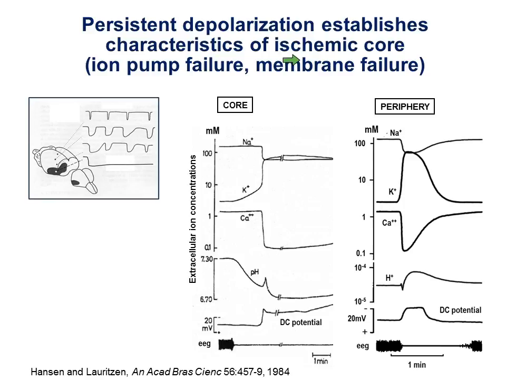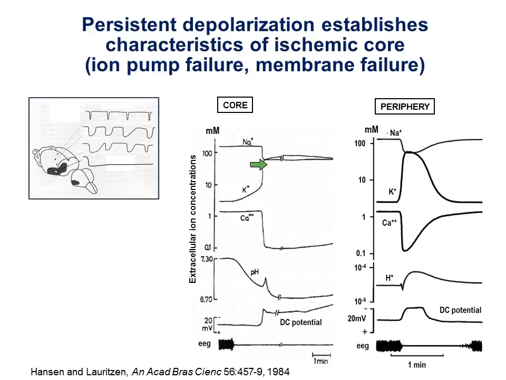And this is illustrated here by showing the changes in extracellular ion concentrations after the onset of severe ischemia. So within seconds of the onset, the EEG activity goes silent, but there's no other major changes in the tissue until the onset of the terminal depolarization. And here the negativity is shown going in the upward direction. And it's only when this occurs that you see the drop in extracellular calcium and sodium as they flux into cells, and there's an efflux of extracellular potassium.